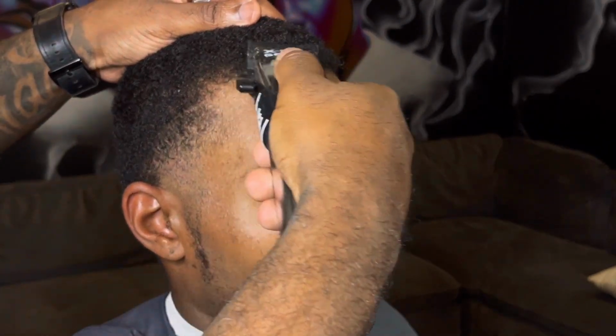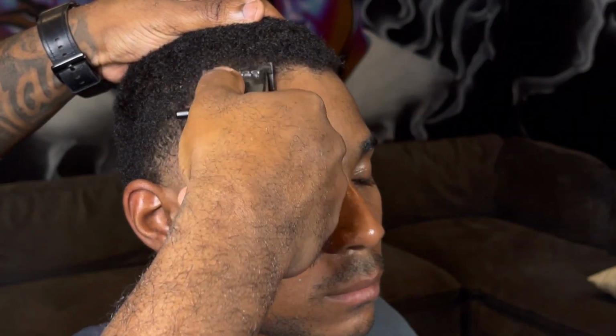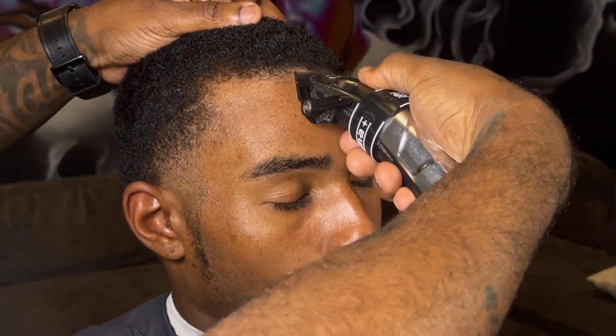And you see everything starting to come together. Now I just come back and I clean everything up. So this is me taking my time and showing you how to approach a wolf, or people growing their hair out, right?